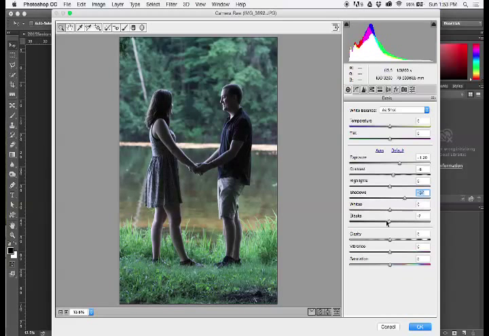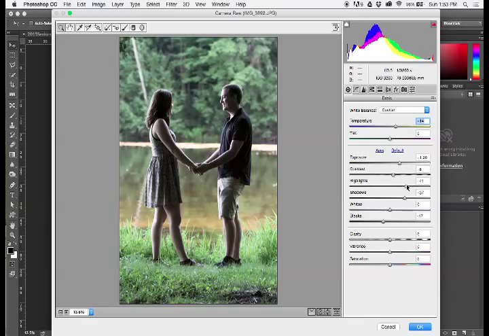I'm going to take the blacks, and I'm going to go to the left, which is going to beef up the shadows. If I go to the right, it drops down the blacks. I'm sorry, not the shadows, but the blacks. Here's the big money maker right here, the changer. I take the temperature, because it's very blue, very dark. I'm going to warm this photo up quite a bit. Pulling that over, and notice what that does: when I'm warming it up, it also brings in more detail in the face and the highlights. We're going to take the highlights slider and bump that up a little bit so it brightens up just the highlights and not the shadows.